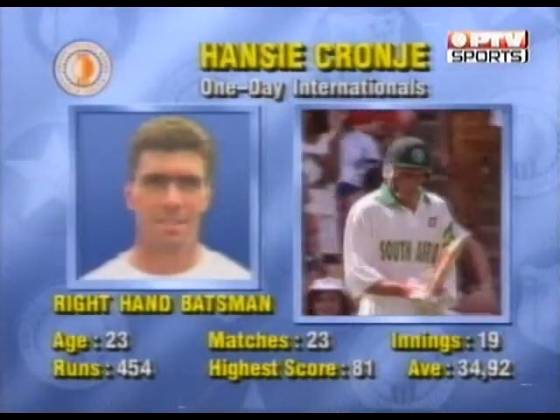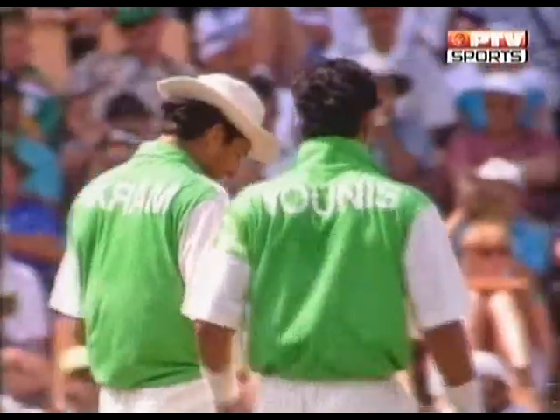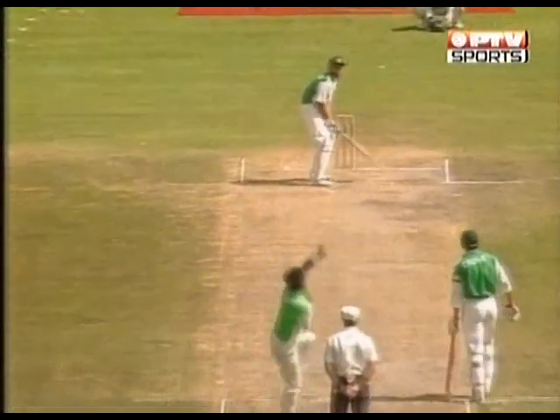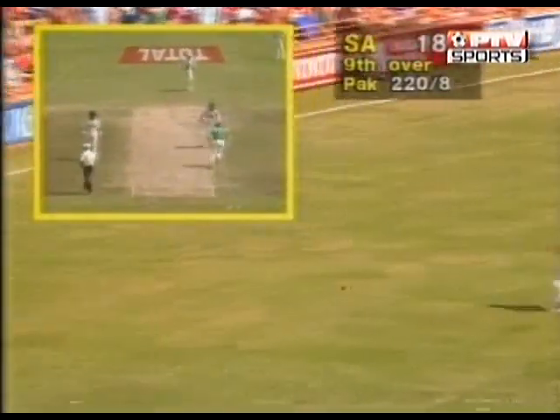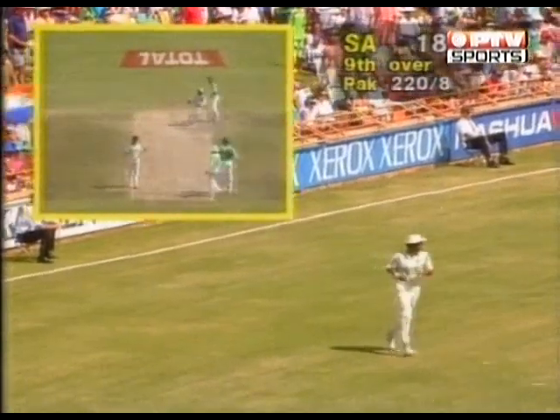Hansie Cronje, the new batsman. There's a bowling change there. Wasim Akram is coming on to bowl. And that's a better shot from Kepler Wessels, pulling it through mid-wicket. But they only get 2.